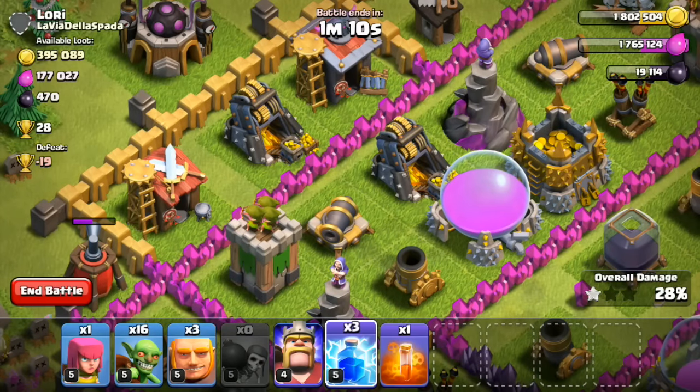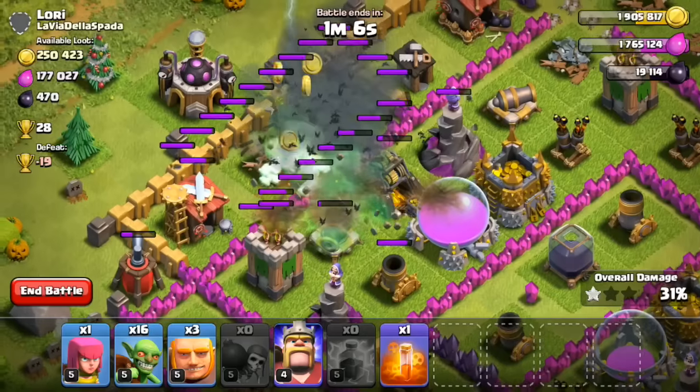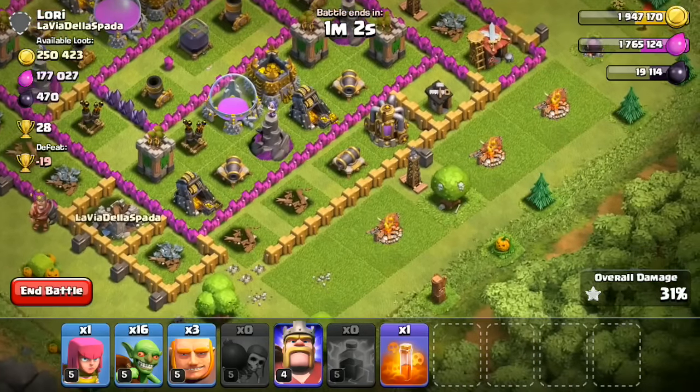So there's these 2 gold mines right here, and yeah, these things are going to be awesome. They're going to be filled with a ton of gold, and it's definitely worth it to drop 3 lightning spells, which is only 60,000 elixir. And I got a lot of gold from that, so pretty solid.